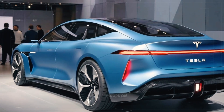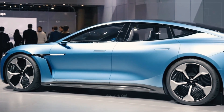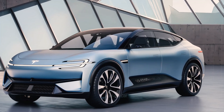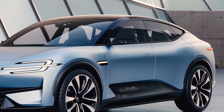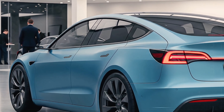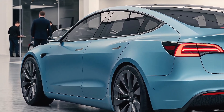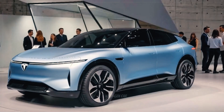Move to the side and the Model 2 becomes a master class in compact aerodynamics. This isn't just a smaller Tesla — it's a totally new silhouette. The coupe-like roofline flows elegantly from the windshield to the rear, giving it a sleek fastback look that enhances efficiency. The door handles are flush-mounted, disappearing into the body when not in use and extending automatically as you approach with your keycard or smartphone. The frameless windows give it a premium touch, while the body lines curve with precision, creating a sense of motion even when standing still.